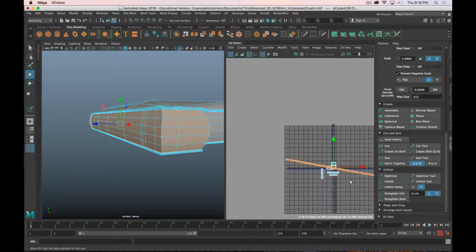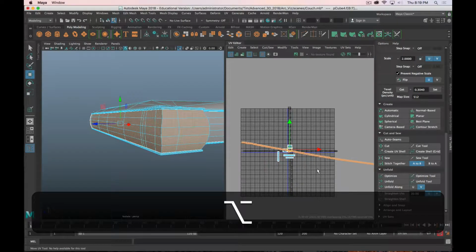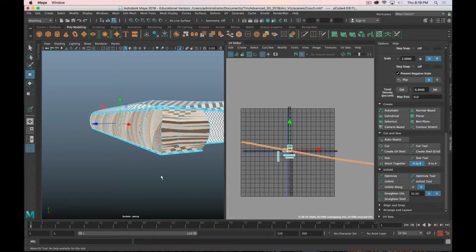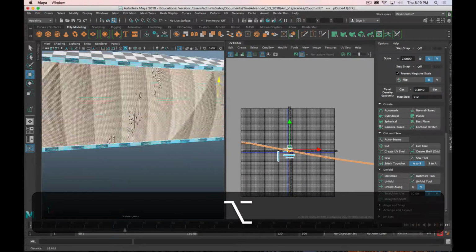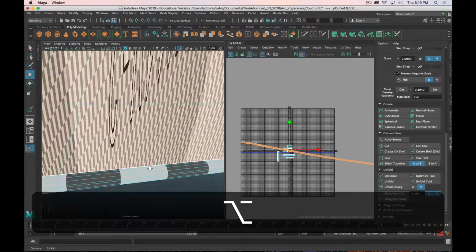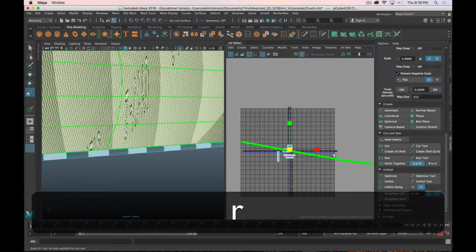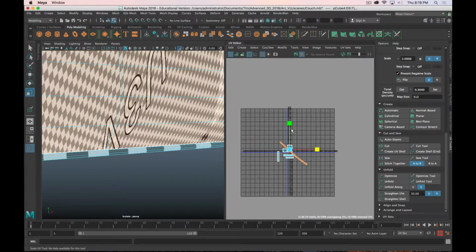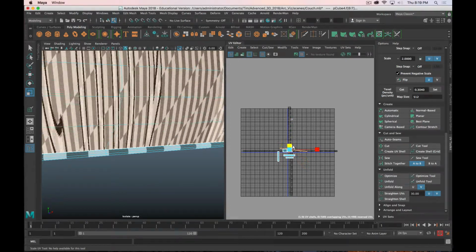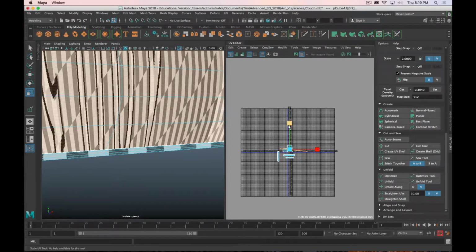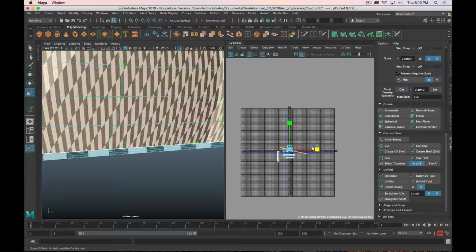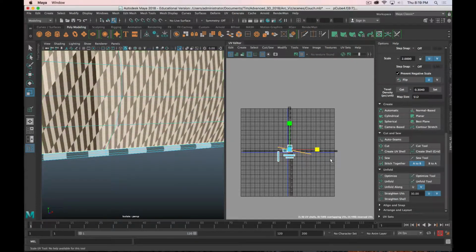I don't like how stretched out that is, and if I turn on my checkerboard now, you can see that is just awful. So I could manually come in here and try to straighten that out, but it's skewed and it's weird, and it's going to be easier to just... Oh!